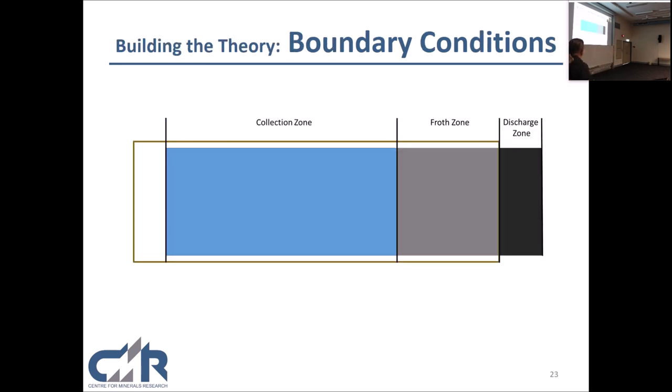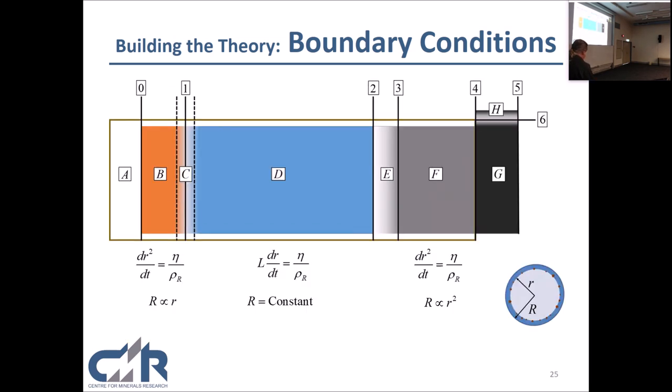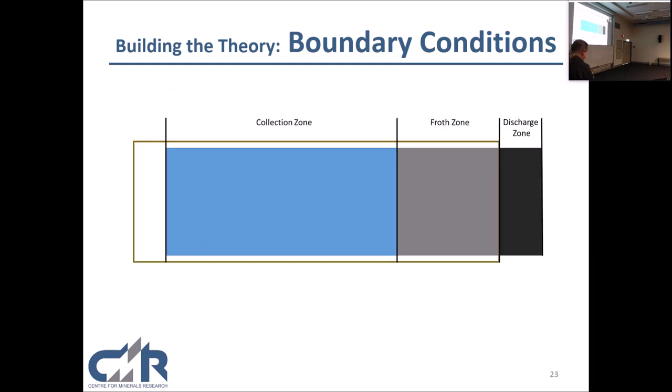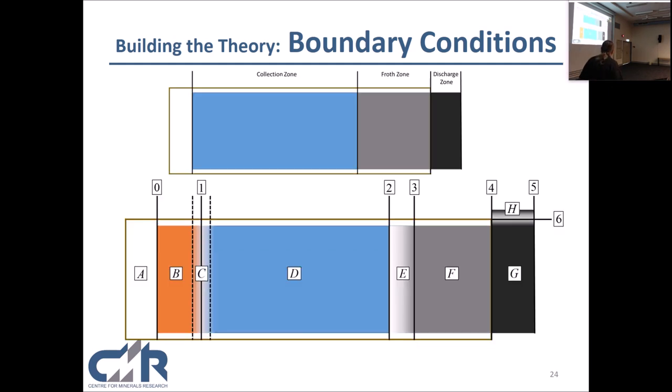So Guggenheim's more elaborate model recognizes the existence of a layer, where outside that, there would be a bulk characteristic, and you'd have the layer itself, and then you'd have the surface of the bulk. So I want to think of that in terms of r, as we've used up to now, and big R. And that's critical to how the gauge symmetry works. Now we come to boundary conditions. So these are the obvious physical boundary conditions in the cell. So you've got the lower limit, where you inject the gas, you've got an interface, and then you've got some notion of a discharge cell. What's typical of the Young-Laplace equation, because whenever you've got an interface, you're talking with the Young-Laplace equation, it's almost always true that any boundary condition itself has a boundary condition.